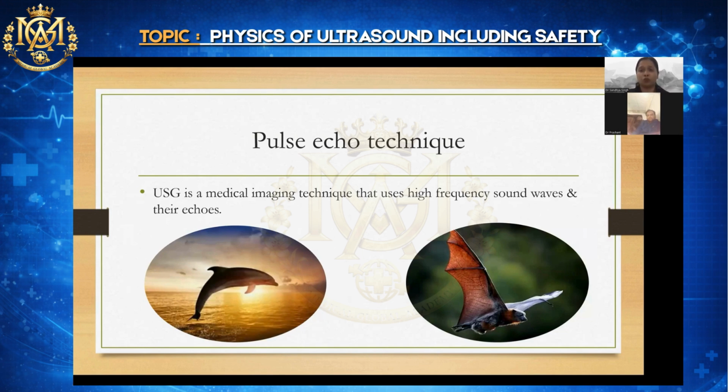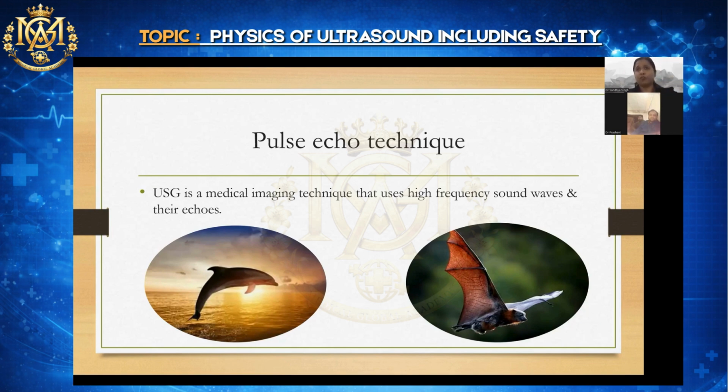I'm showing you two photos over here. One is of a dolphin, one is of a bat. Everybody knows a bat cannot see, but have you ever thought how the bat flies easily? We get scared seeing the bat, but the bat will easily fly and normally doesn't come and hit us. How does that happen? Basically, they keep sending sound waves. With the sound waves, they understand how far the object is and how big the object is. There are two basic principles. First, the speed with which the sound reflects back.